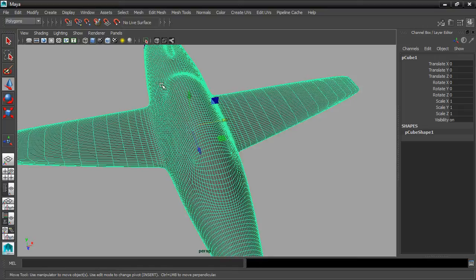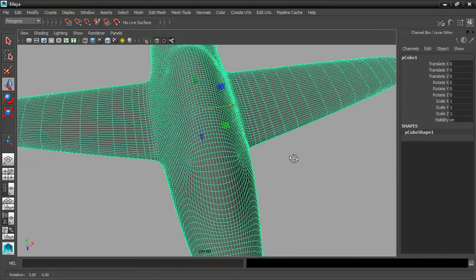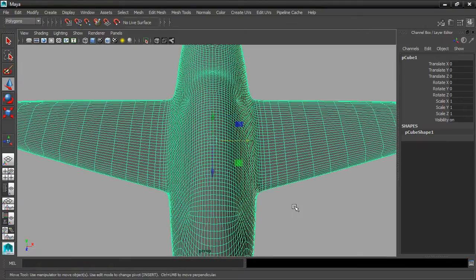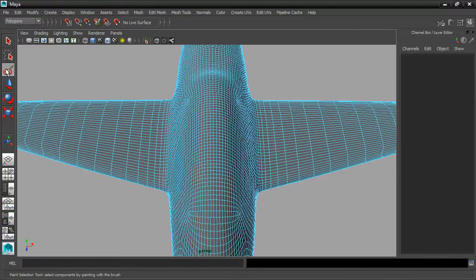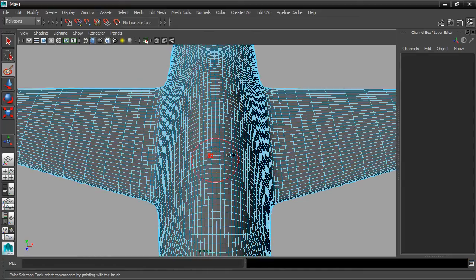Finally, we're ready to extract the canopy. One easy way to do that is to select with the Paint Selection mode. Selecting in the perspective view, we probably want to have a medium-sized brush. Hold down B and drag left to right to set your brush size. And then go into Face Component mode, right-click and choose Face, and we can select Faces.